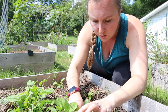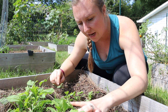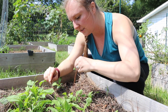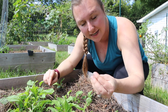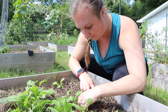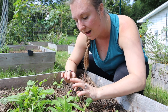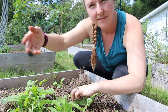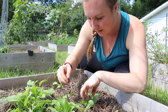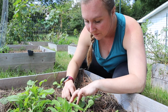So I'm just trying to make sure that I only have about 1 radish every 2 inches, and that makes sure that each of those radishes has enough space to develop a nice, beautiful bulb. Radishes are small, they grow fast, so I'm not worried about giving them too much space. And if I have 2 or 3 that look like they're about in the same hole, I'll leave them together and then space about 4 inches after them. So even though it's painful, I know that this is gonna be worth it in the long run, because I'm gonna get that much more fruit. So I'm gonna keep going.